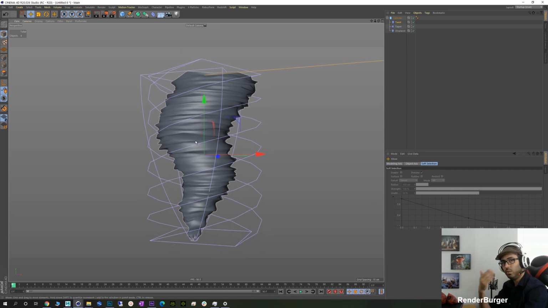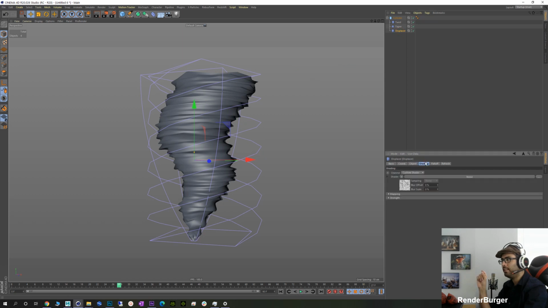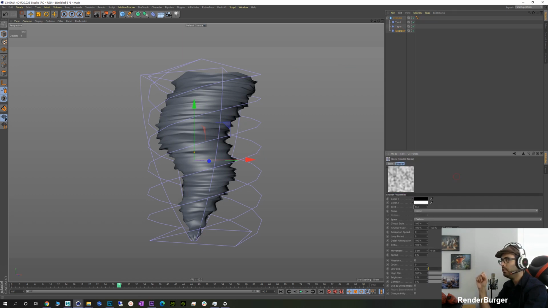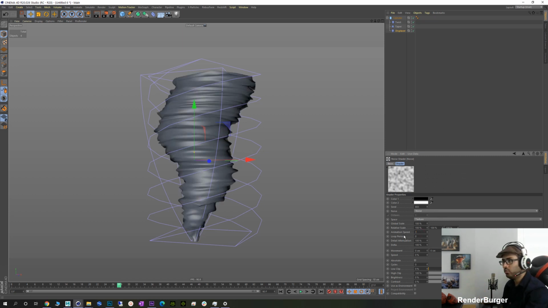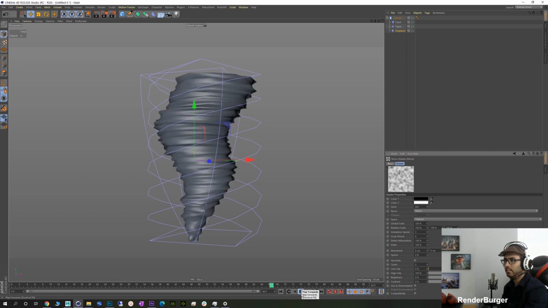And for the animation, because if I play the animation, nothing happens. First of all, you can always play the animation or set the animation in the noise parameter. So here you have the animation speed. I will set it to, let's say, 3. So if I play that, I will have this, right?